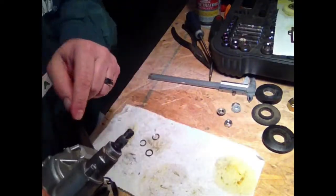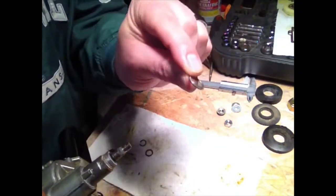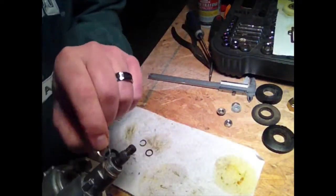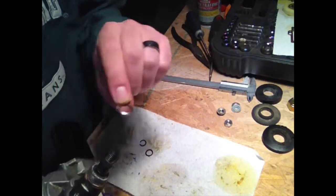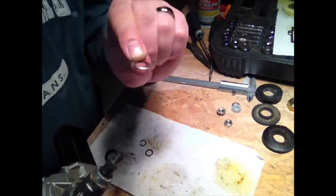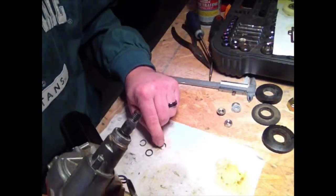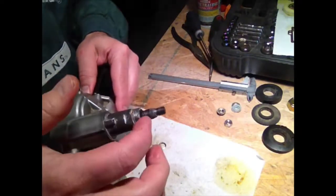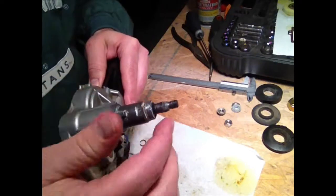I mean, like I say, there was this shiny metal piece, and I didn't even see that when I looked at this. And I wire brushed this, I PB blastered it, I wire brushed it, it just all looked rusty. So I don't know how that was hiding in there, and I never seen it. It must have been under a whole bunch of rust. So keep in mind on some of these windshield wiper models for that slip collar.